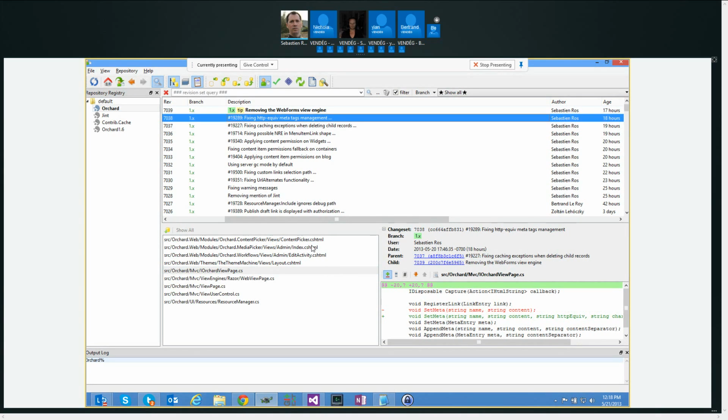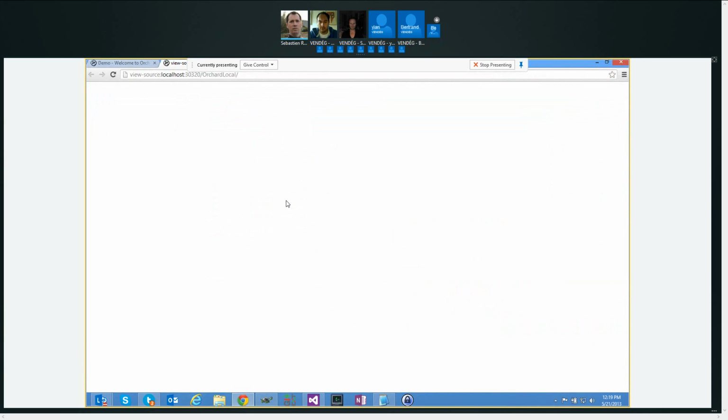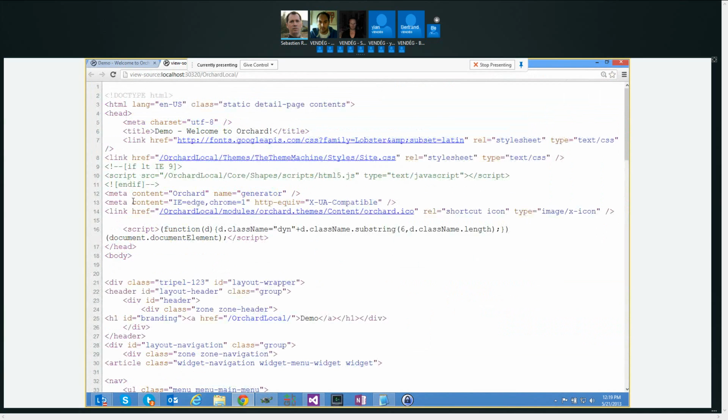I changed and fixed, in the same way, the resource manager behavior with HTTP equiv names. So the idea is that in today's implementation, if you look at the rendered, well, now it's fixed, so it's different. But if you look at this meta tag, no, this one, sorry. Before this change set, you would not have had HTTP equiv, you would have had name equals X-UA-Compatible and content equals this one. And this is wrong because it's not the name attribute which has to be set, it's the HTTP equiv.